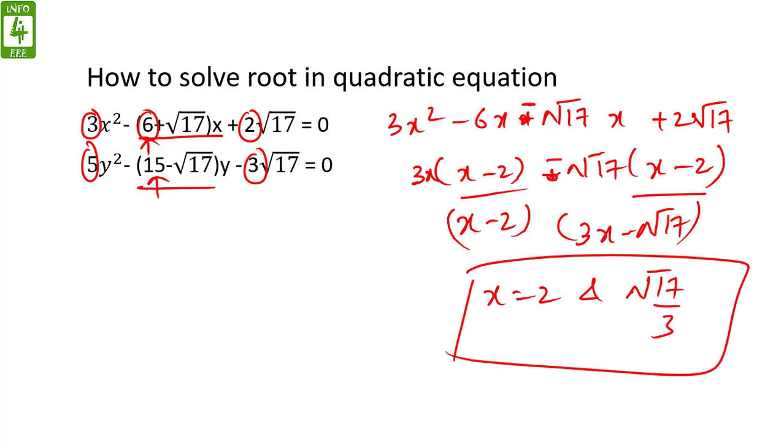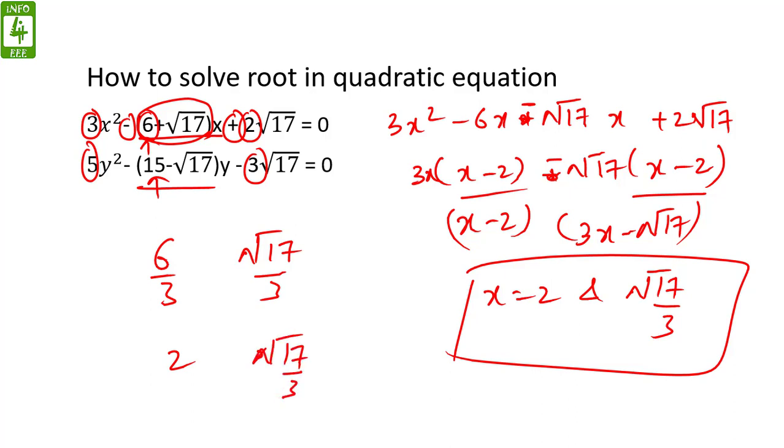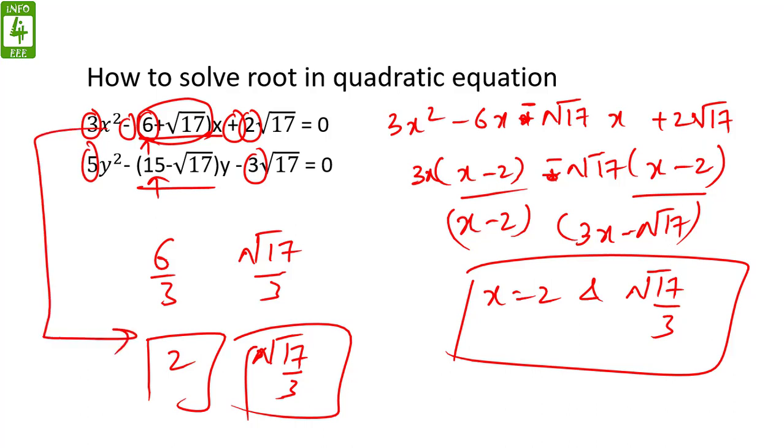So what I was saying is, these two values are already your factor. This is 6 and root 17, and this value is positive, so the answer will be opposite of this. So minus means both roots will be positive. Now you need to divide by a. If you solve this, this is 2 and this is root 17 by 3. So this is the root. So directly you can also solve. In the same way you can solve this equation.